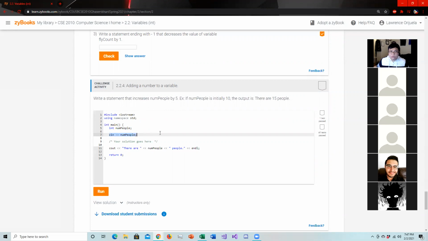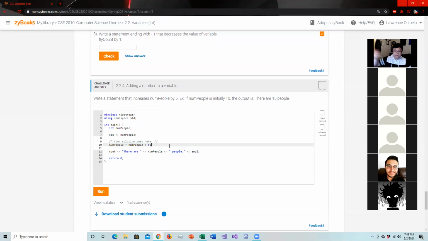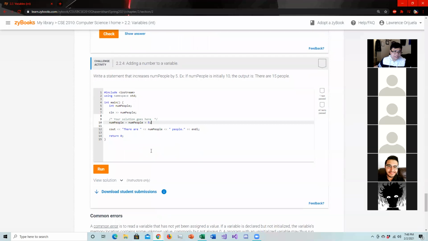So all it wants us to do is increment num people by 5. So it seems to me we're gonna reassign the variable num people, and we're gonna set it equal to itself plus 5, right? Because we need to increment it by 5. I believe this should work, right?